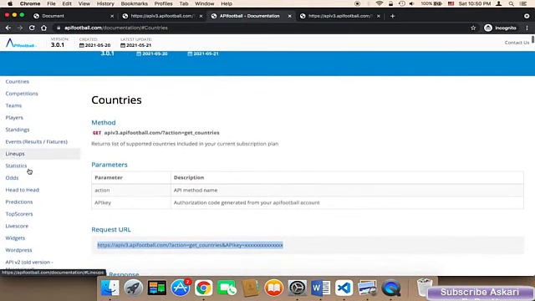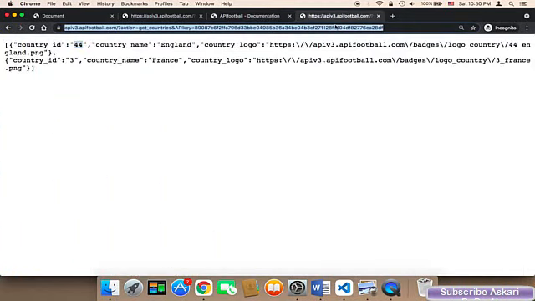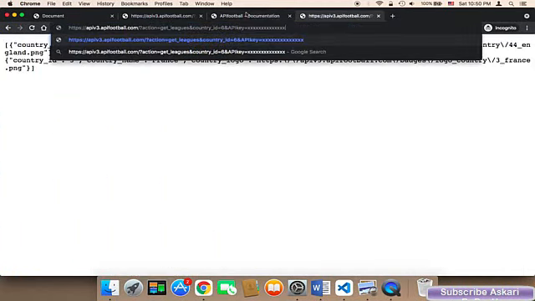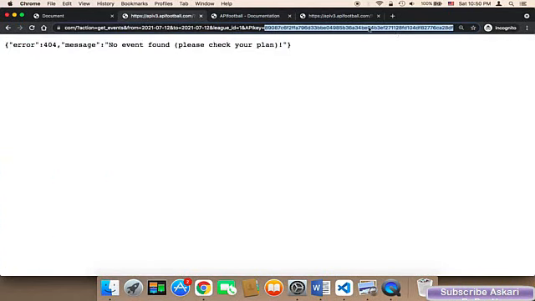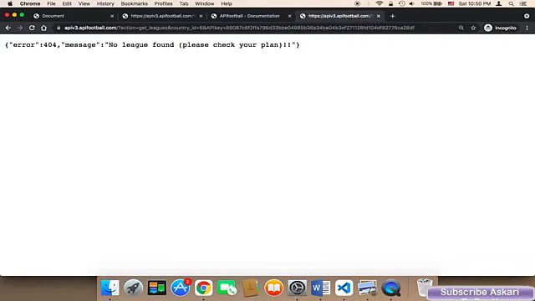We need to search for leagues here. We need to click on competitions, and then I'm going to copy this URL, paste it here, and paste my API key one more time at the end instead of these X's, and then hit enter.